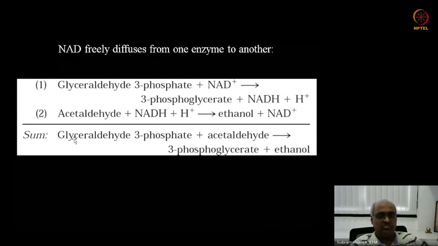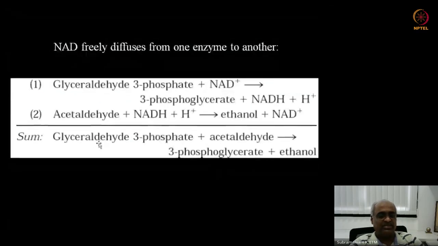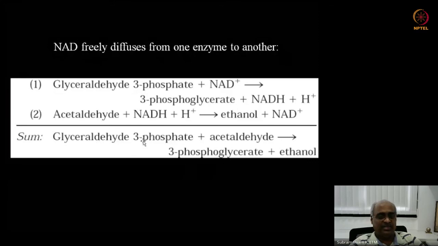So the sum, therefore, for us is glyceraldehyde 3-phosphate is oxidized. So here aldehyde becomes carboxylic. So in aldehyde, one is with double bond O and another is with hydrogen. Here one is with double bond O, another one is hydroxyl. So the bond there is C-OH instead of C-H. So that is why this is relatively oxidized compared to this.